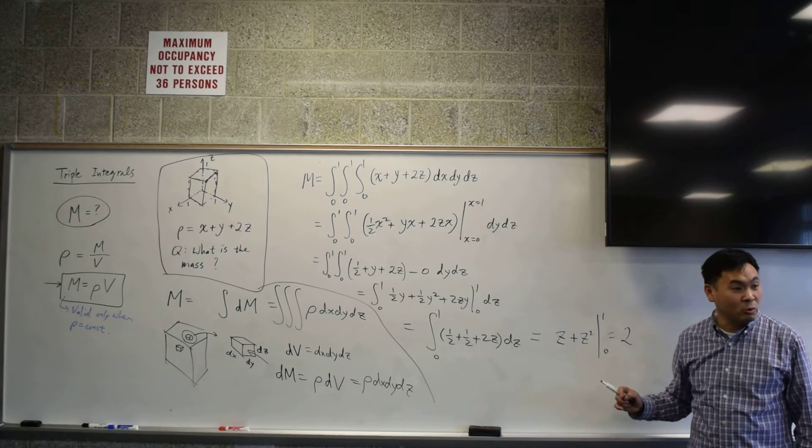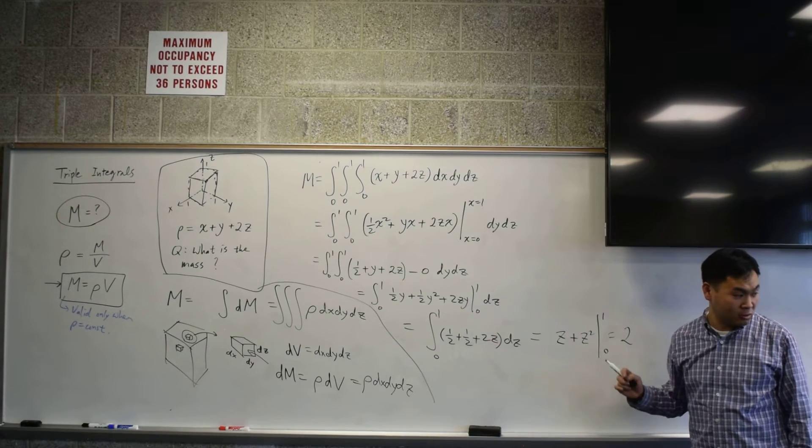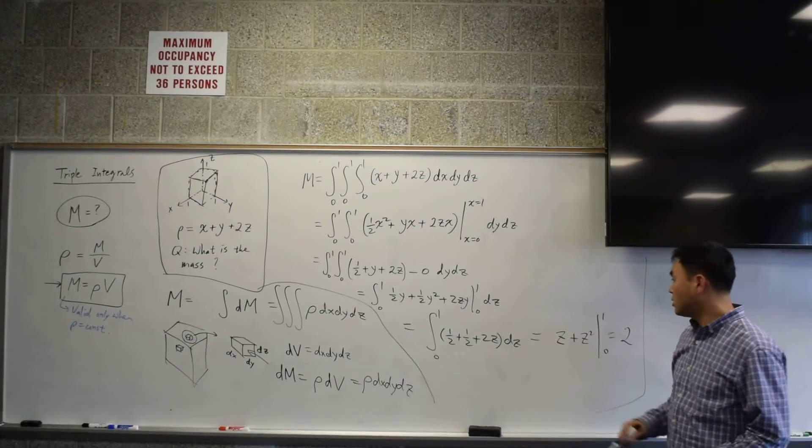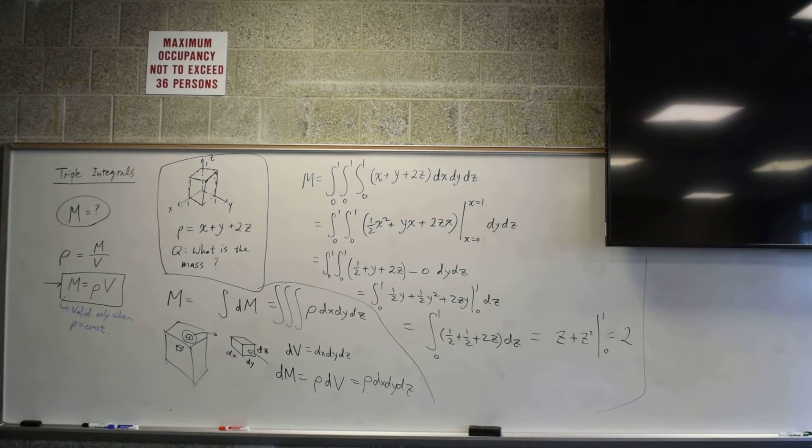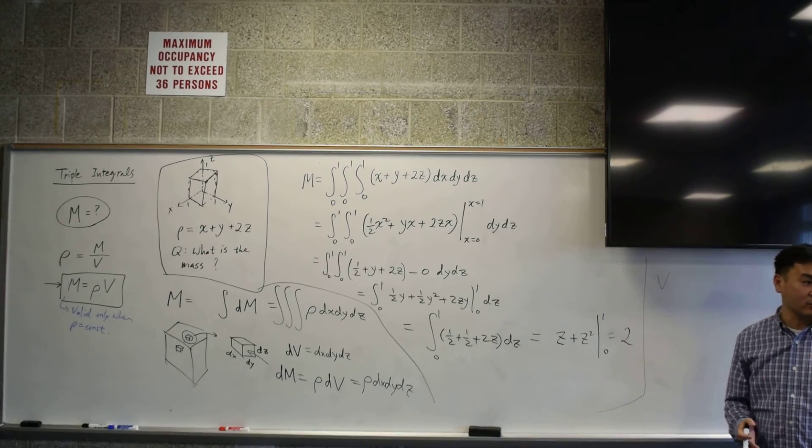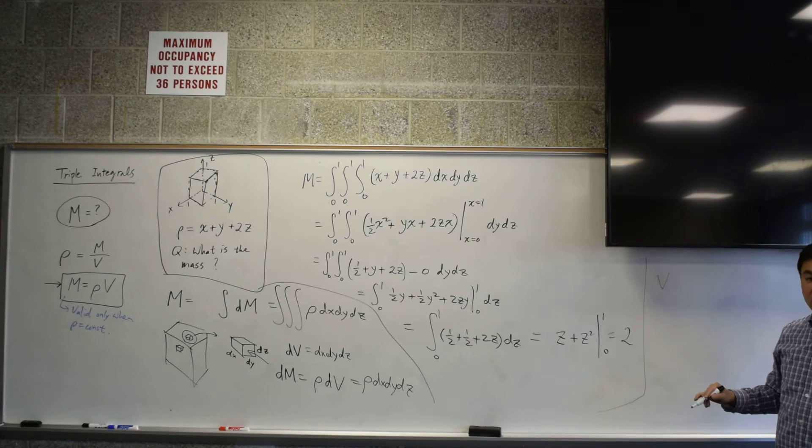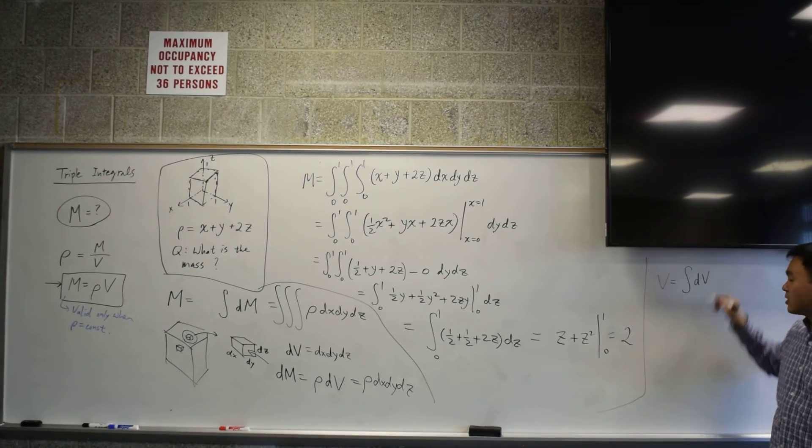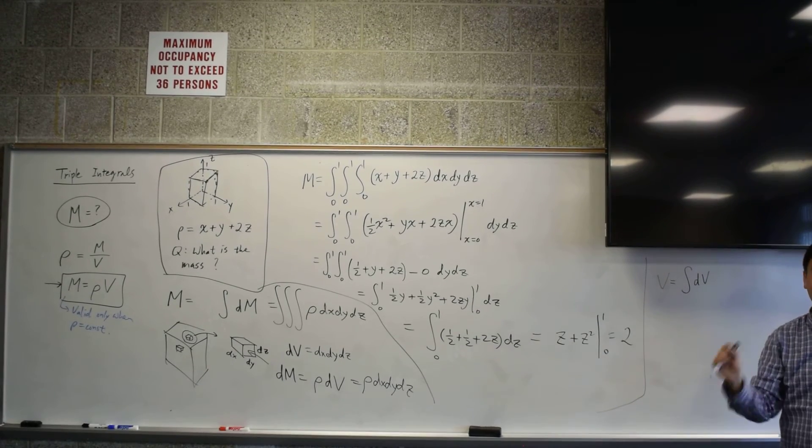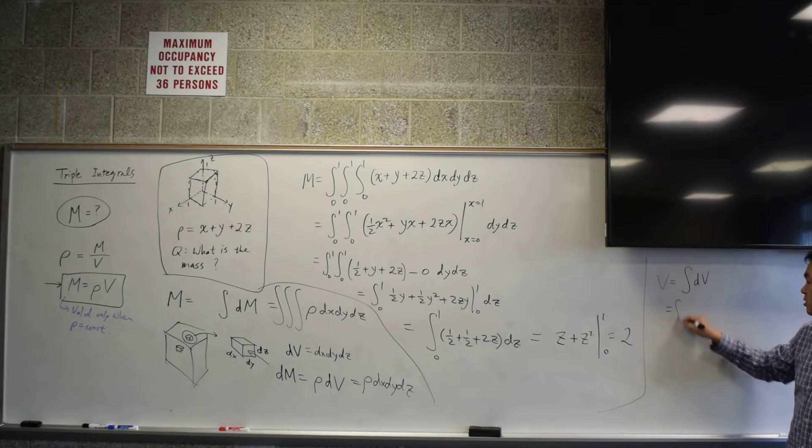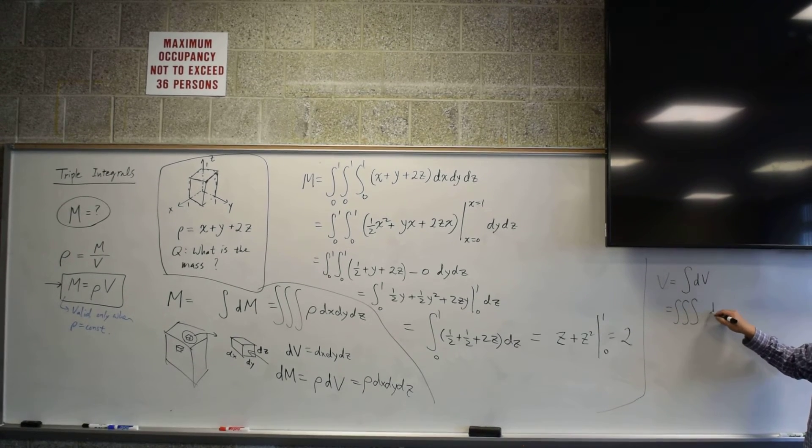That's a case where you will definitely need to use a triple integral to find the answer to. Now there are other cases when you have to use triple integrals. Let me mention a few. One thing is, one case is when you're trying to find the volume. See, if you have some three-dimensional object enclosed by some surfaces, then you can calculate the enclosed volume by, again, doing volume as sum of its parts. And because these volumes are very, very small things, and you're trying to add everything inside this three-dimensional object, this integral actually turns into a triple integral, and dv turns into dx, dy, dz.